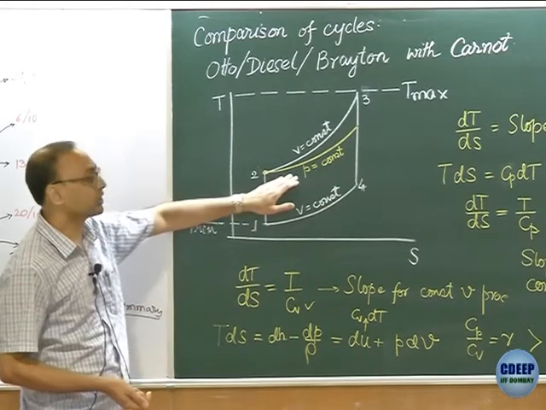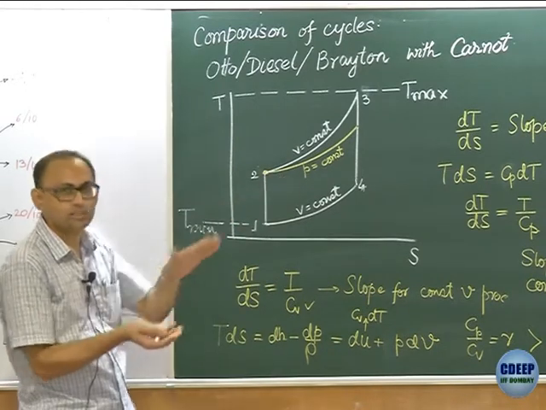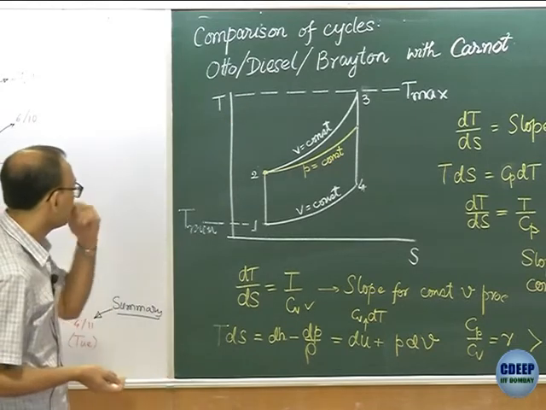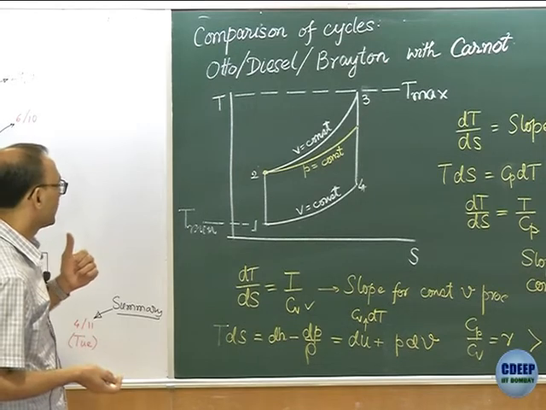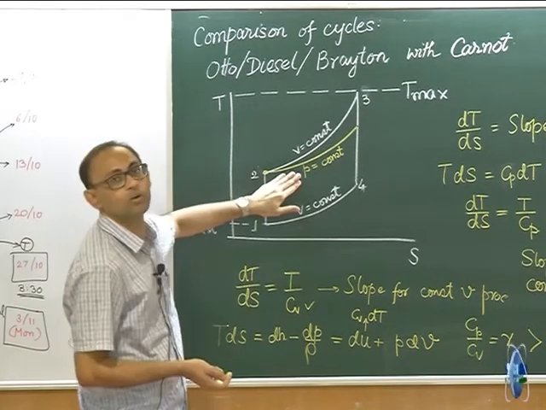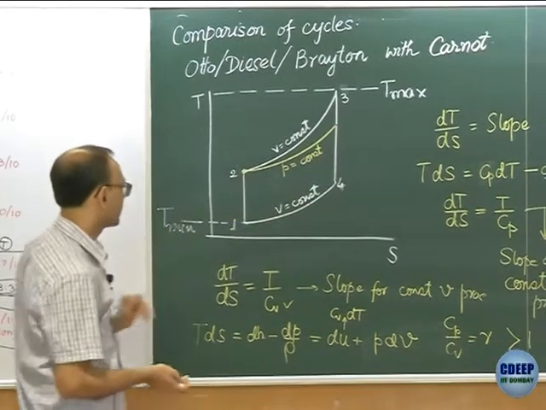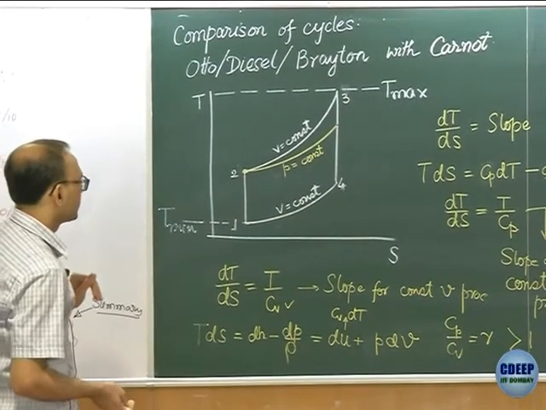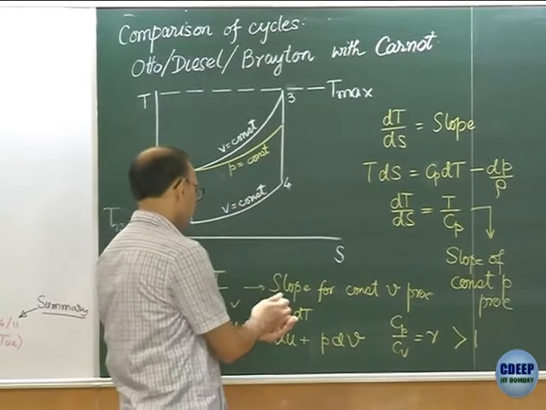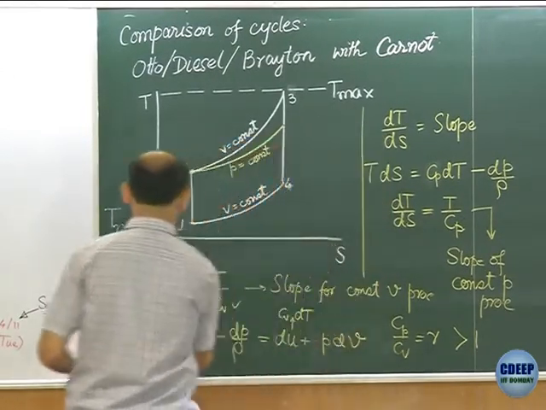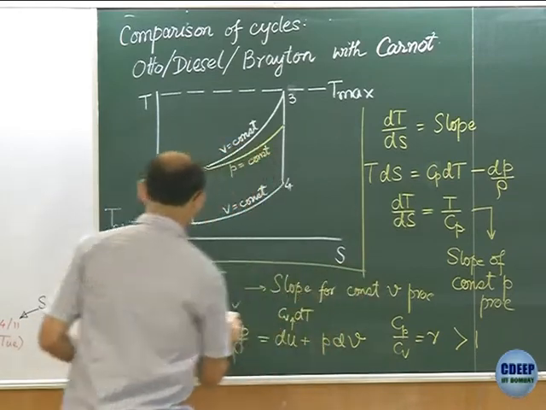The same thing is true for pressure lines. Two constant pressure lines will also diverge. Okay. So in fact, the constant pressure lines become more important for our aircraft engines, but our argument is pretty much the same. So okay, with this a small little digression, let me come back to where we started to compare.